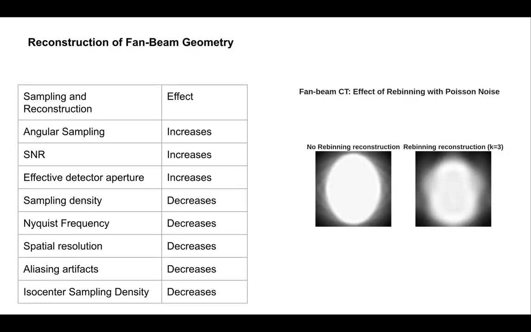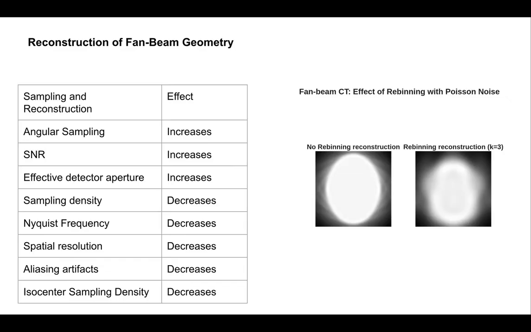To correct the geometry distortion in fan beam data, we apply rebinning. Rebinning takes the measurements from the curved detector and remaps them onto a grid that matches a parallel beam geometry. When we compare direct fan beam reconstruction with its rebinned version, angular sampling becomes more uniform. Notably, angular sampling increases in density and isocenter sampling becomes less concentrated. In combination, this creates more uniform resolution.